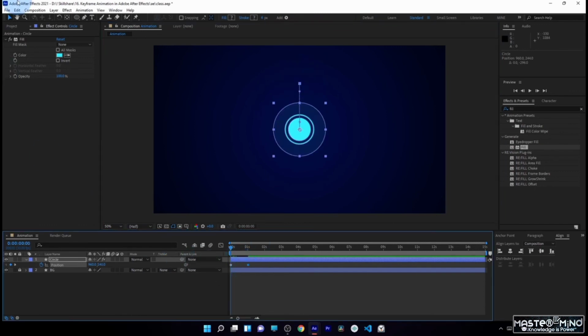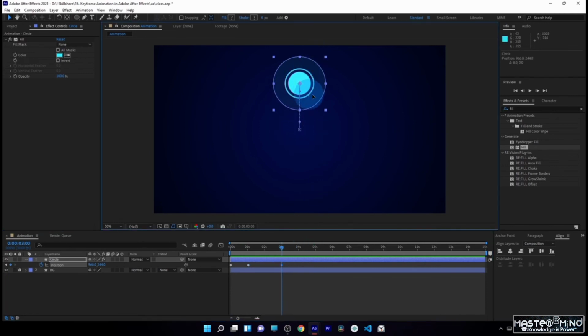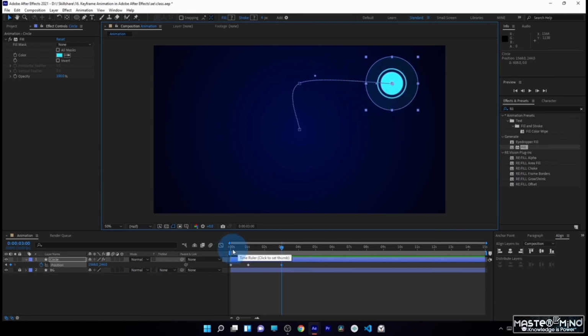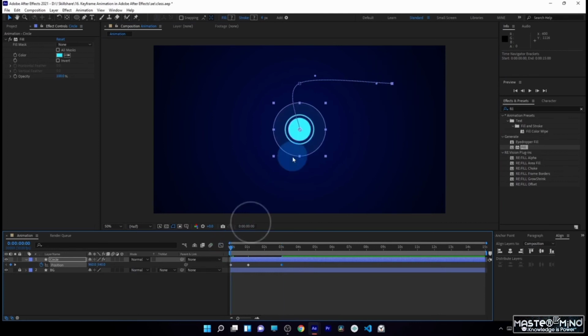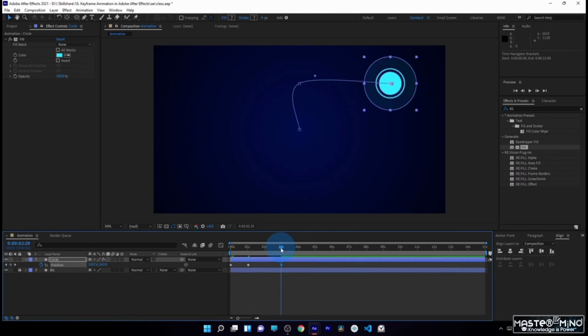Now basically our software, Adobe After Effects, is trying to connect these two values. It remembers that it stays here, and in this point in time it knows that it needs to be here. If we scroll to the 3rd second, we can move it to the right. And now as you can see, After Effects knows that it needs to be here at the start, then at the 1st second it needs to be here, and at the 3rd second it needs to be here. This is basically how animation in this software works.